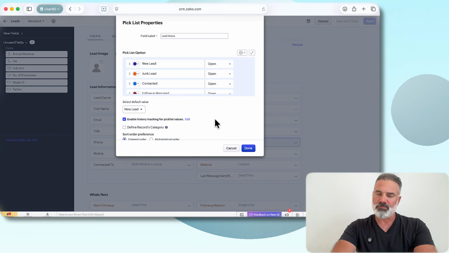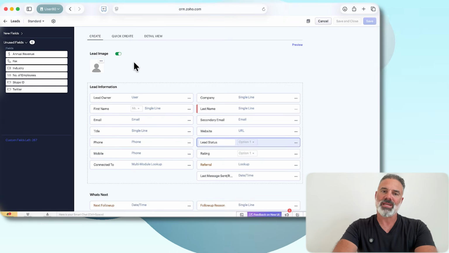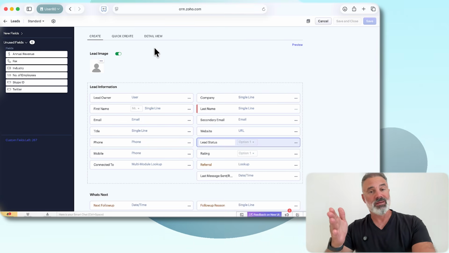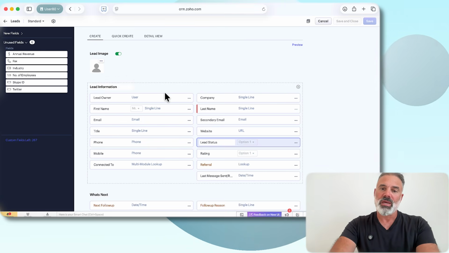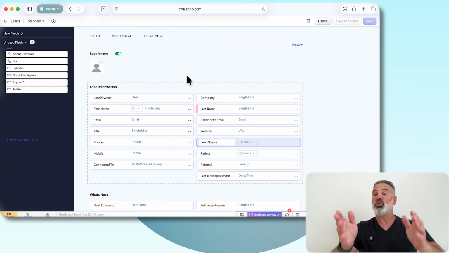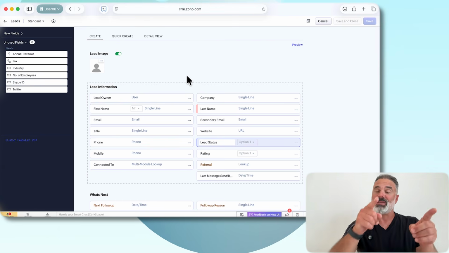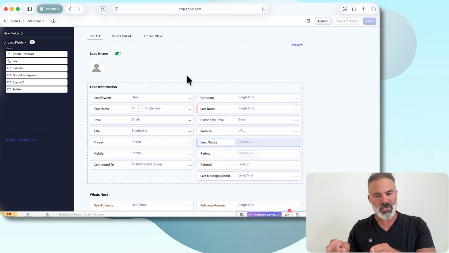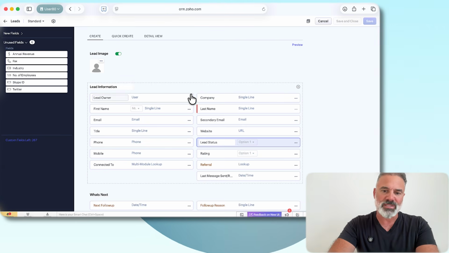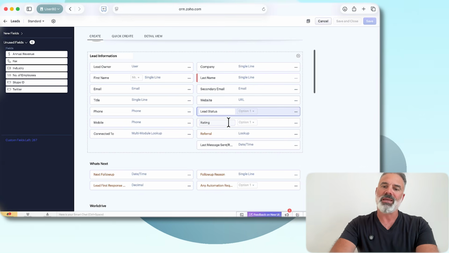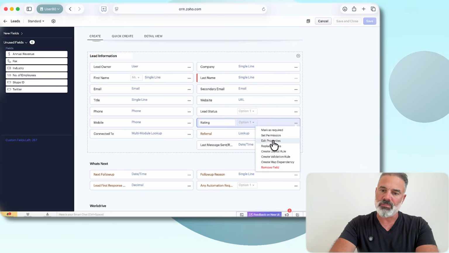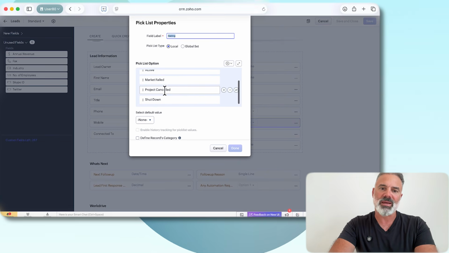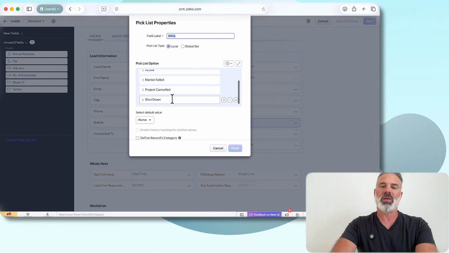Now, for people that also have, let's say, leads and also contacts modules and accounts and so on. If you remember, we talked about lead conversion mapping, that the information is flowing from the leads to other modules on conversion. If I have here, for example, the rating, and the rating right now has those values: acquired, active, market, project, shutdown.